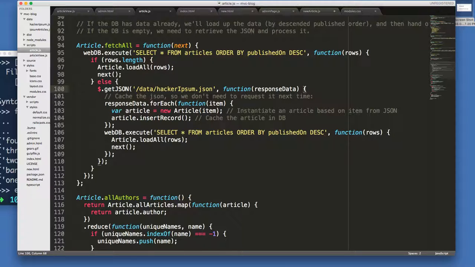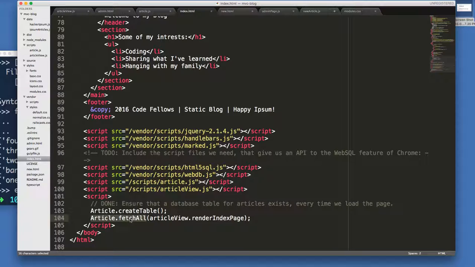Now we need to call next. How do we know what next is? Who calls next? So fetchAll invokes next, so therefore we need to see where fetchAll was called, which is down here in this case.